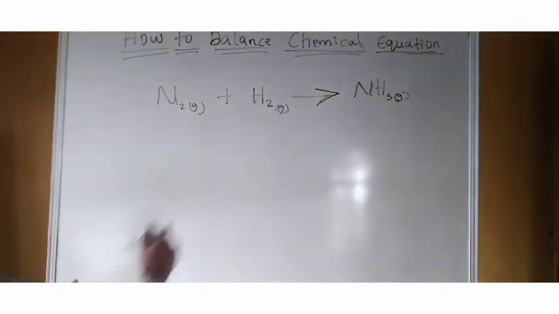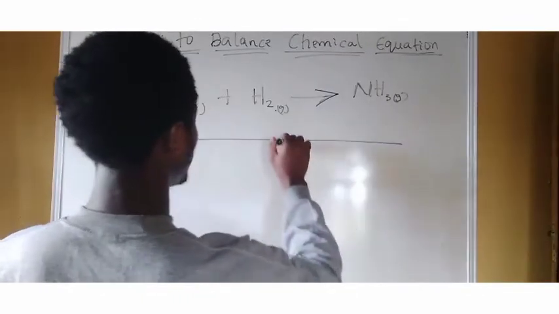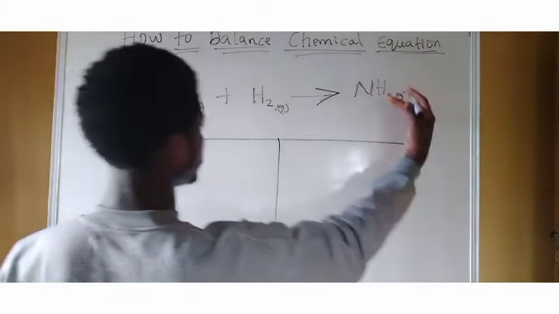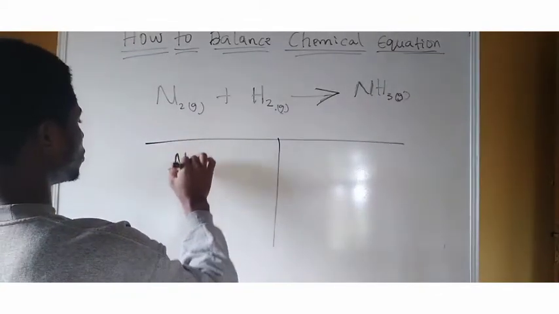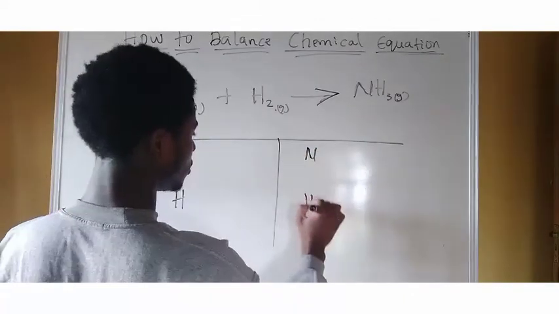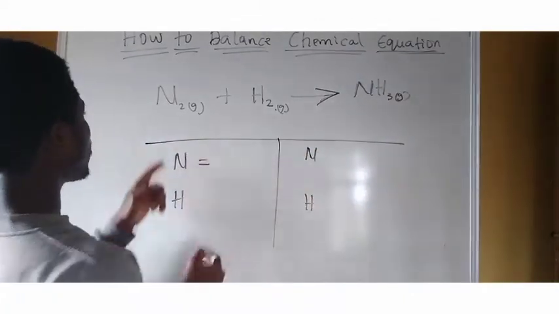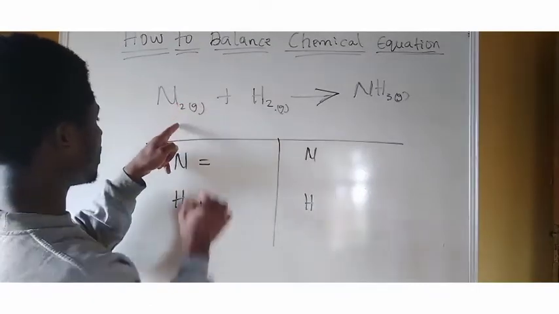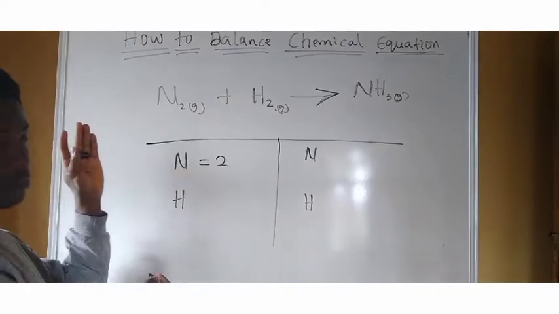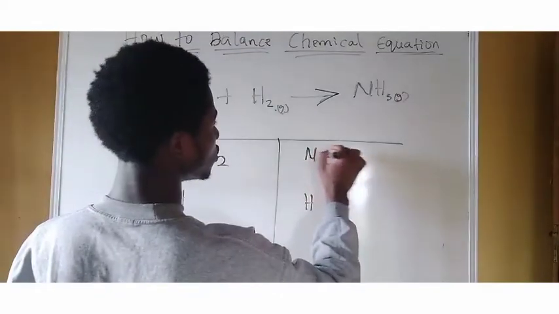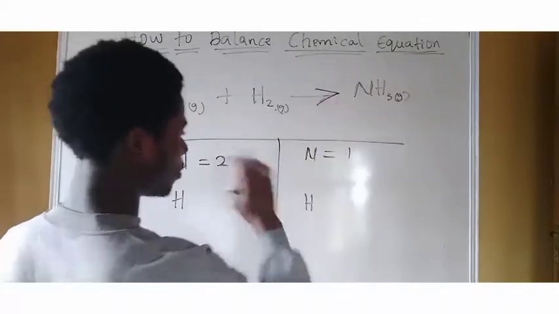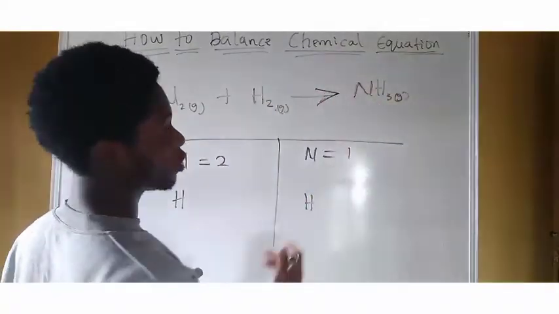Looking at this example we have here, we first of all draw a table. So now, this is the reactant side of the equation and this is the product. So now we have nitrogen, we have hydrogen. On this side of the equation we have nitrogen as well as hydrogen on this side of the equation. So now we have how many atoms of nitrogen? This 2 signifies that there are 2 atoms of nitrogen on the reactant side of the equation, which is this side of the equation. So now on the right side of the equation we have just 1 atom of nitrogen because obviously there's nothing here, and we have 1 multiplying everything, though the coefficient is 1.